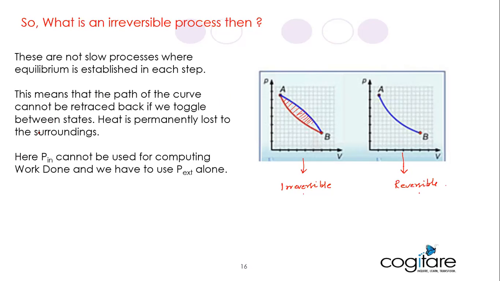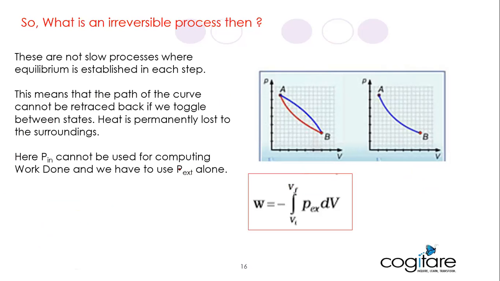Okay, please continue, then you make a note. Here, pressure internal cannot be used for computing work done, and we have to use pressure external alone. So what you are telling is, this grain of sand principle will not work here, because the process is not proceeding incredibly slowly as it did in the previous case. Adding grains of sand will not work here. Then how will you find the work? You can't relate P internal to P external because, like a big bang, it is expanding. Then you have to tell me what the external pressure is. You tell me the external pressure, only then I can use it to find the work done.